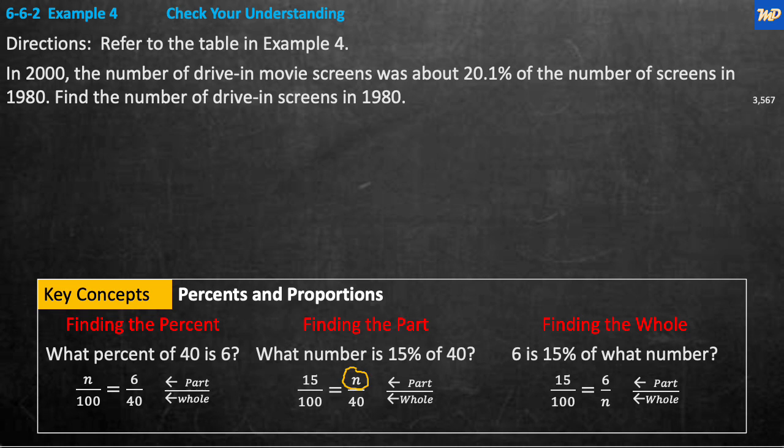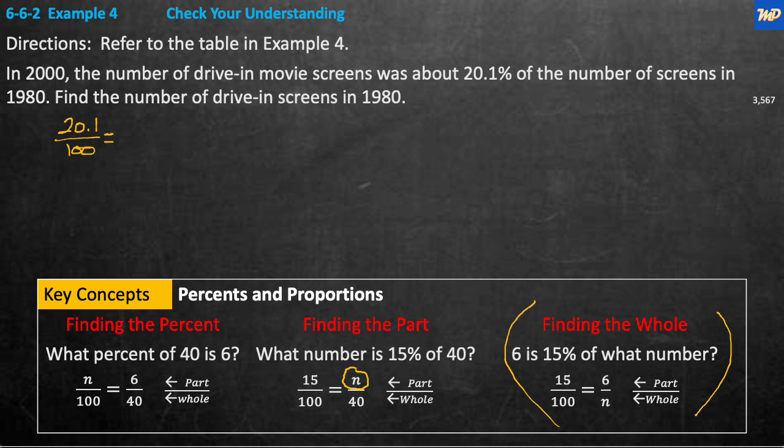Okay, now that you're back, I'm sure you've selected correctly. I think we're going to use the finding the whole, the last section down here at the bottom. We're going to use this section here to solve our problem. And we're going to write it. I always told you that when you look at the percentage, it's always going to be that number over 100 when you write it. So I'm going to come way over here to have room. I'm going to say 20.1 over 100. That's the easy part.